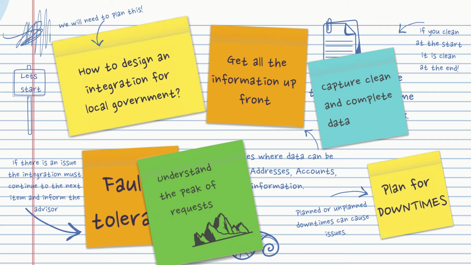This can cause massive issues, from getting the data in the first place, to processing the data, to then us pounding the downstream system with thousands of requests across the board. This can cause many issues. So understanding the peaks means you can design how much data is received each time, how much data we push in one go. If we were able to understand what the maximums are, we're able to use the integration almost as a filter, to just drip feed a few every few minutes.